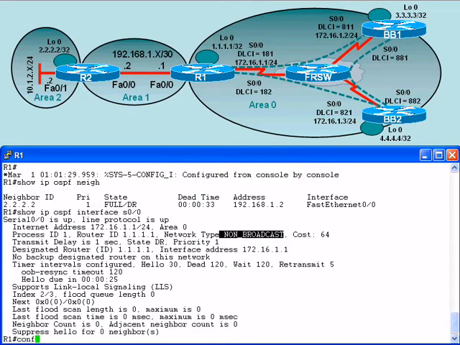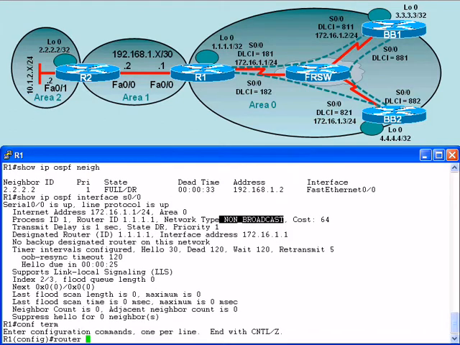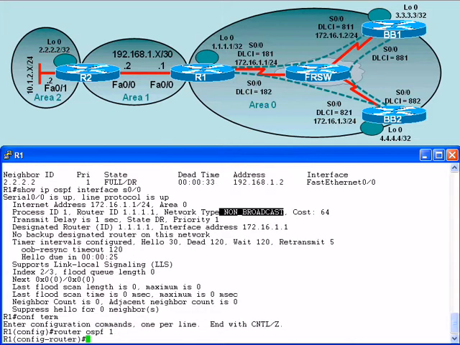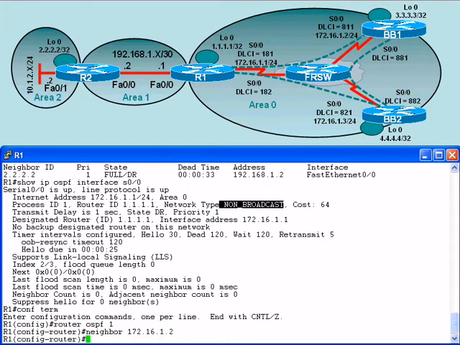First, we'll go into router configuration mode for OSPF process ID 1, and we'll give a neighbor statement. We'll say neighbor 172.16.1.2, which, as you can see from the topology, is the IP address of the serial interface on router BB1. That's going to be one of our neighbors. We'll give another neighbor statement.